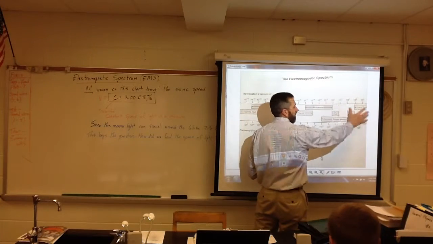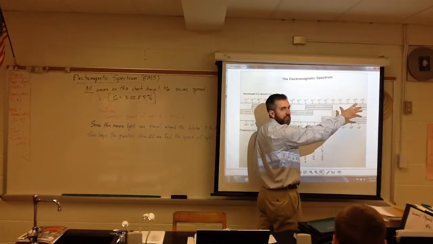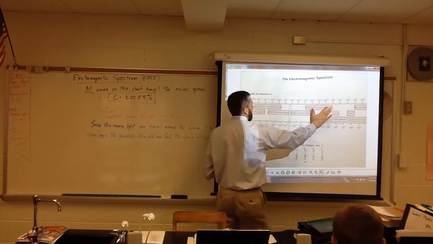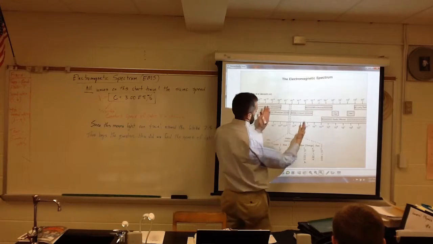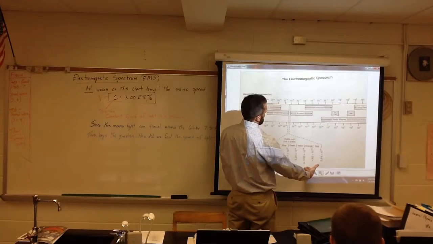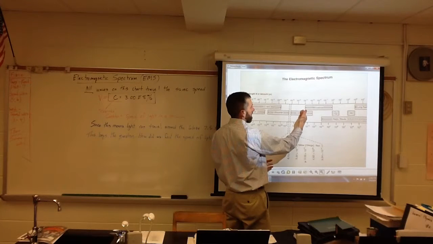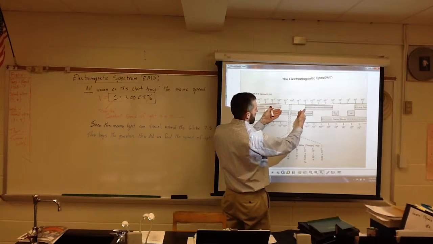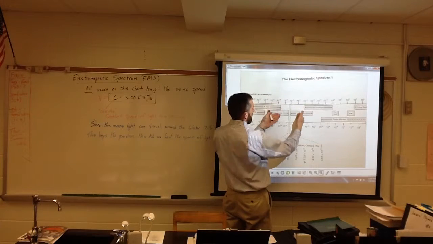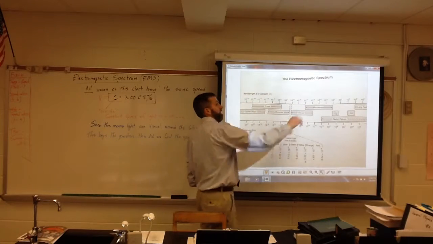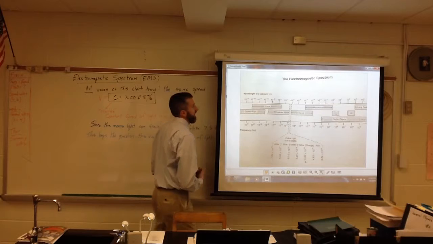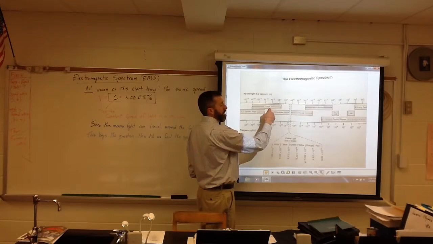if this stuff is the long wavelength, seemingly safe, where is the stuff that hits you from the sun? It's kind of in this, obviously you got the visible light right in the middle, but you're also getting some infrared and you're getting some ultraviolet, neither of which is all the way to the right. And in fact, ultraviolet overlaps with X-rays.